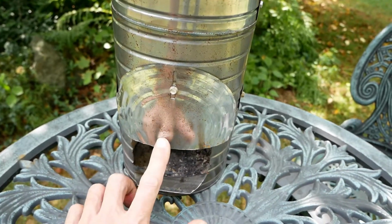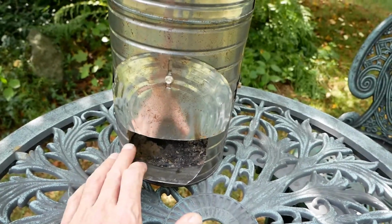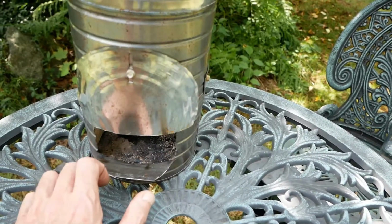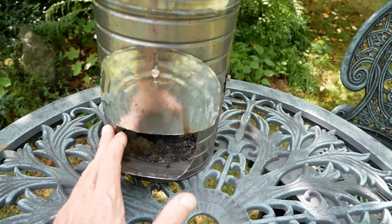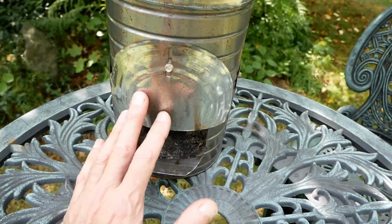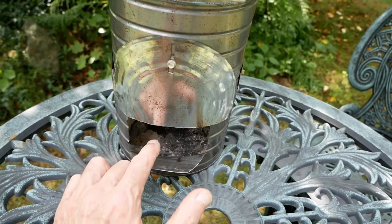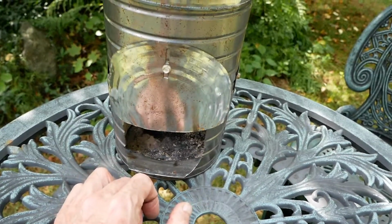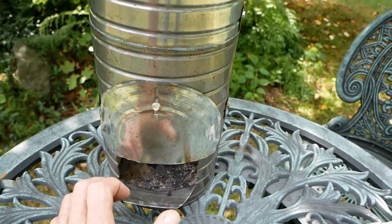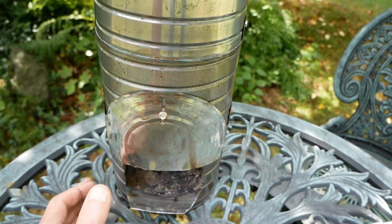And then this little door, you don't need it. I decided it's not needed. I'll give you guys the dimensions of this here, because this burns beautifully if you want to make one of these. These are the large coffee cans. This door, you know, it's okay. It might help a little bit when starting: close it a little bit and then open it up as it gets going. But I don't think it's really worth it. I'm going to probably take it off or just leave it on there, but I wouldn't recommend it as part of the build.